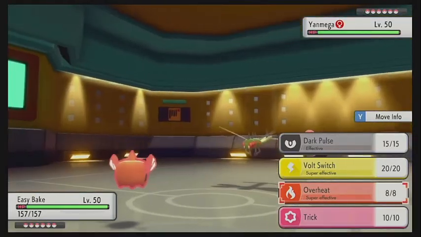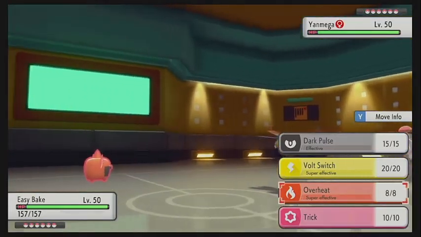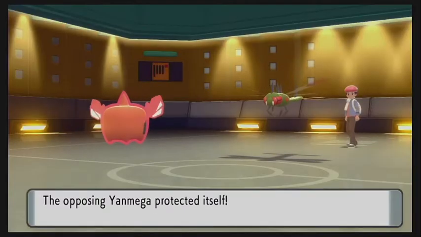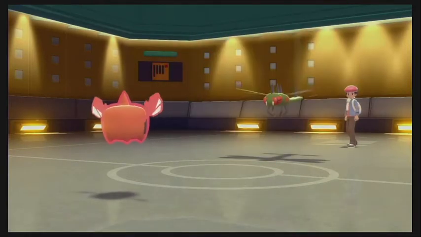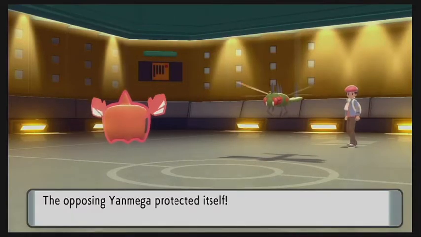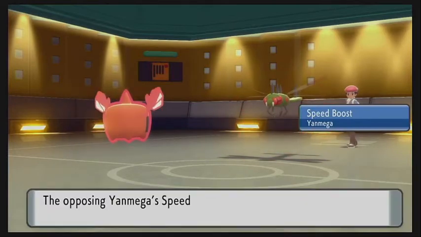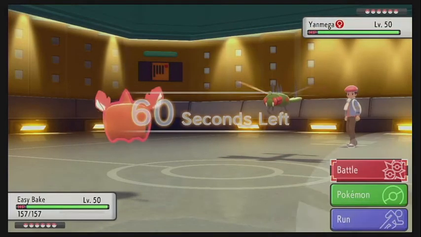so I think we're just going to go ahead and fire off an Overheat here right out of the gate, see what he wants to do. And so he is just going to protect, unfortunately. Kind of figured he would. And so, yeah, obviously Overheat not going to hit this thing. And he is going to, of course, get that speed boost. So, pretty standard stuff there.